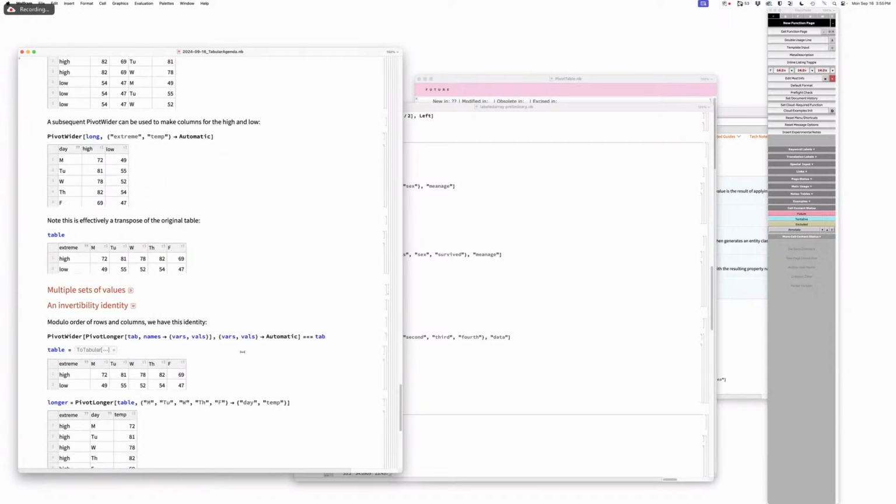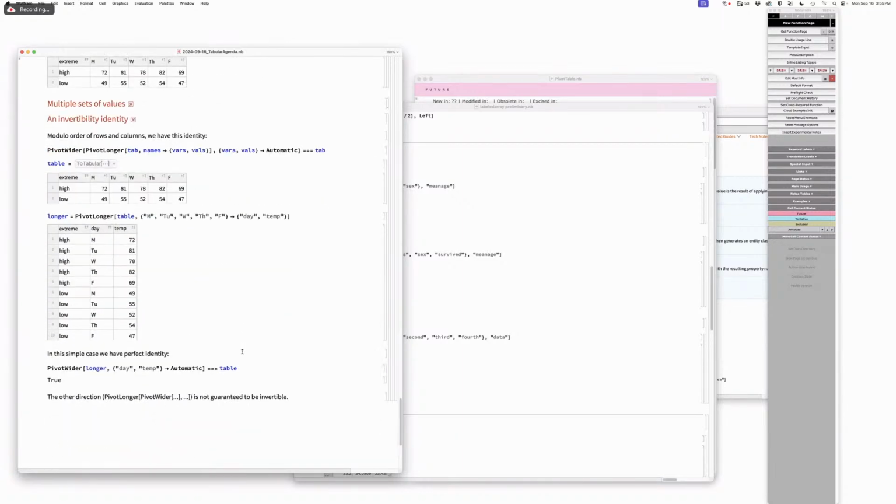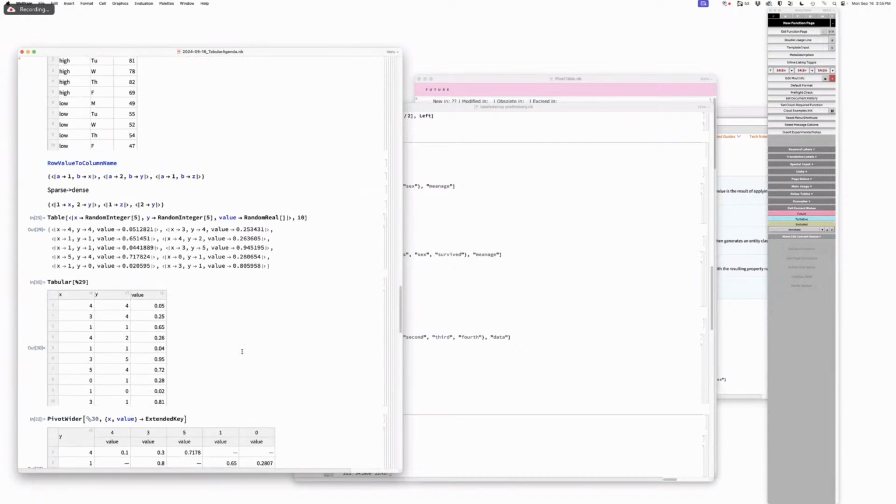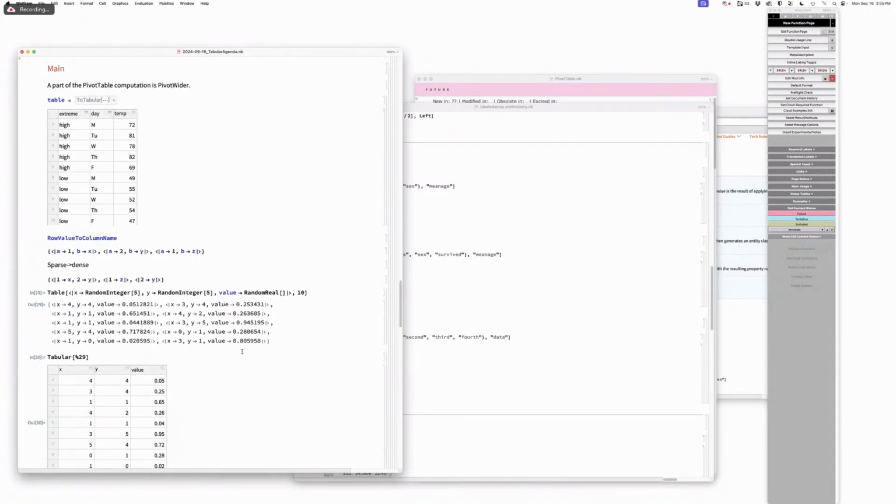There is an identity at the end. I kind of feel like there might be a name here that's something like rows to columns. But it's kind of values. So row values.